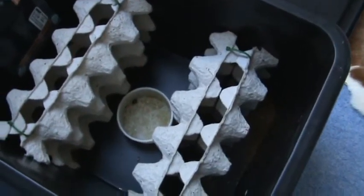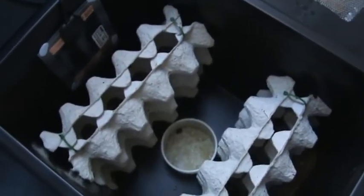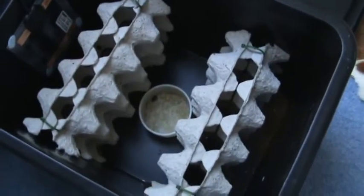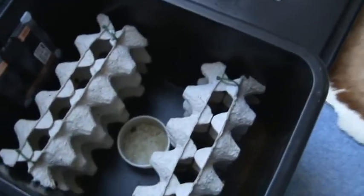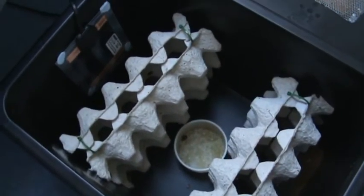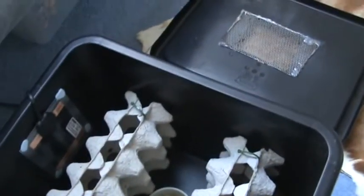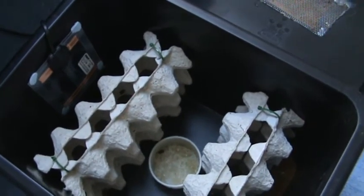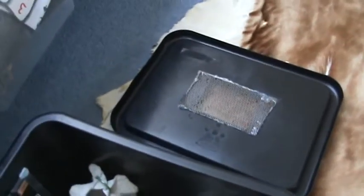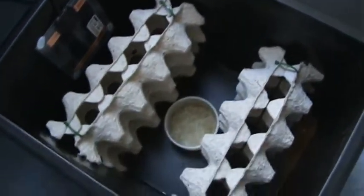They love to hide around stuff, so it's best to get egg crates. You can usually get them from the roach colony site, but they are a bit expensive. Ask around at supermarkets — they usually have loads of empty ones. Or if you buy eggs regularly, just keep them and stock up. For the enclosure, you just need a plastic tub like this, depending on how many you're getting. Always have a little mesh covering to keep ventilation and prevent any mould.